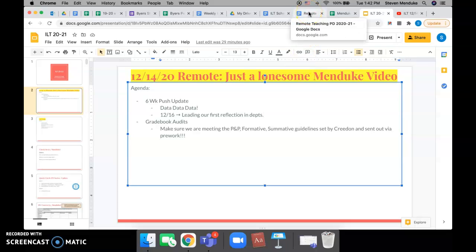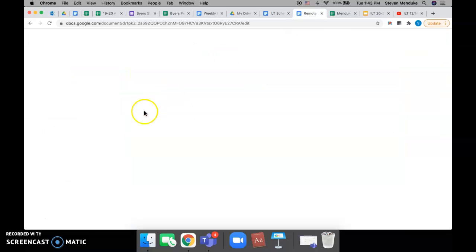And it's really, really imperative that this goes well and that this feels really planned and prepped for your departments. It's our first time we're touching back on the 6-week push as a whole staff. And if it feels haphazard or kind of secondary as a priority, we're going to lose a ton of buy-in. So it's really, really important that we nail this reflection.